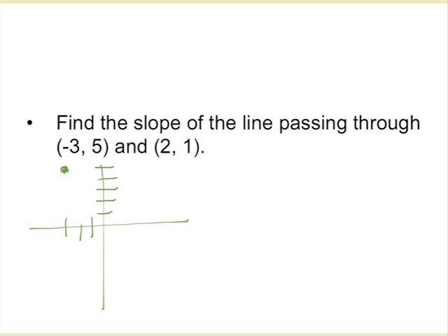So I've got -3, 5 and 2, 1. To find the slope between these 2 points, I want to say, how much did I rise? And always go from the left to the right. In this case, to get from my left point to my right point, I didn't really rise. I fell. So I went down 1, 2, 3, 4. -4 rise. And then how did I run over? 1, 2, 3, 4, 5 spaces. So my slope is rise over run, -4 over 5.